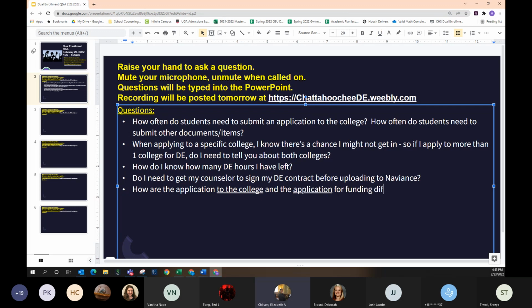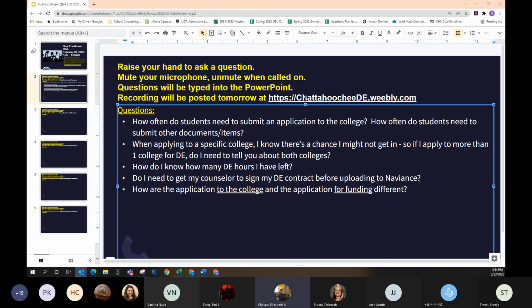Okay, Ted, I'm going to pull yours up for an example. In your tasks, it looks like you've already done the contract. And then the next step was making sure you apply to the college. You want to make sure you get your application submitted to the college. You don't have to have all parts of the application, but you can go ahead and submit the actual application to the college.